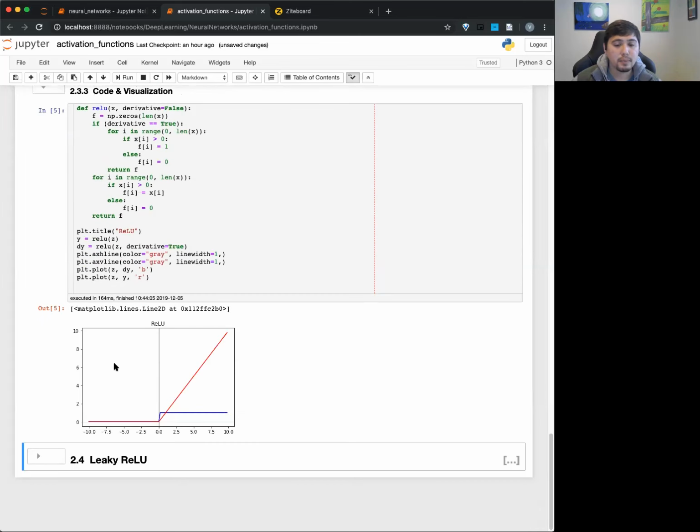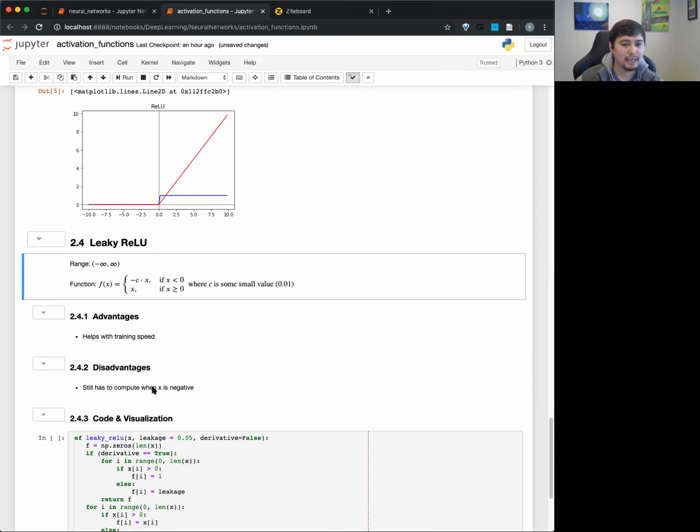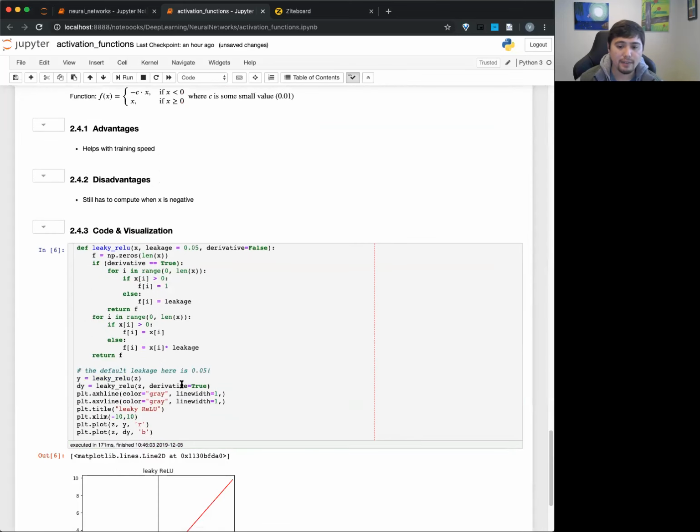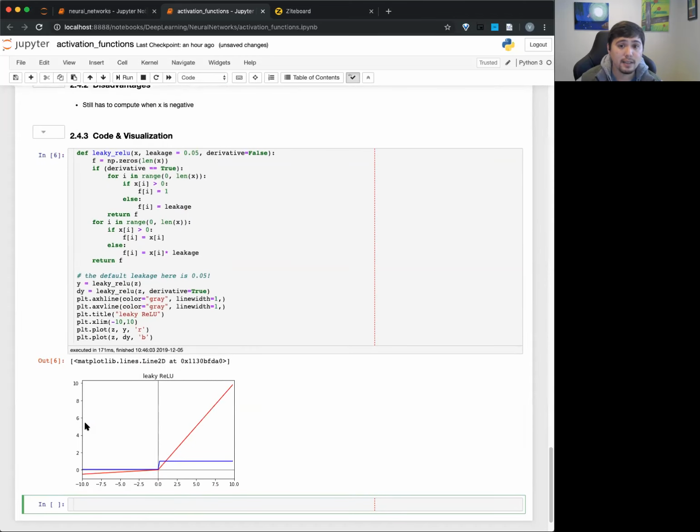But there is one in particular that has an improvement, which is called the leaky ReLU, which you'll see here is basically the same idea as the ReLU, except that instead of just 0 if it's negative, you have it scaled by some factor, C, and the C part will basically make it a little bit negative. So what this looks like in practice, we can graph it out: the ReLU's here, and we can see there's a little bit of leakiness, essentially. There's a little bit more negativity. So if it is really negative, it's like, oh wait, that's really negative, we should keep bumping it down in that direction. And that way the gradient is just slightly under 0. So again, another way you can do things.